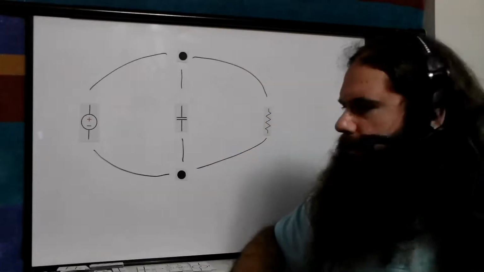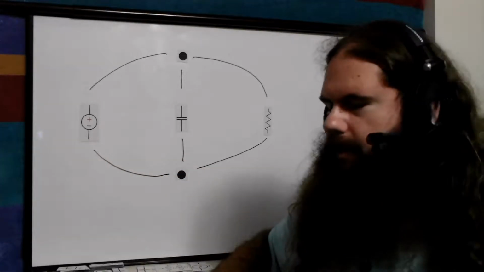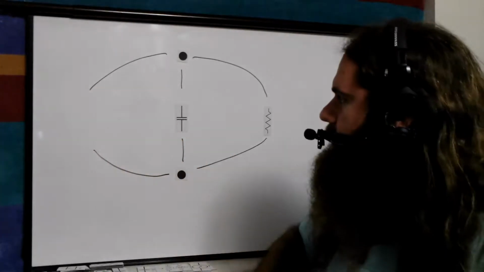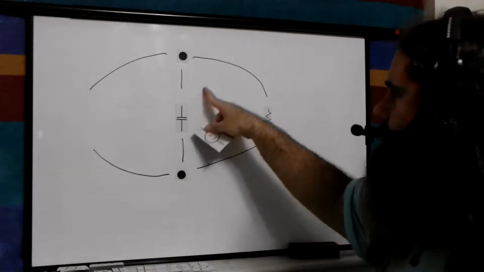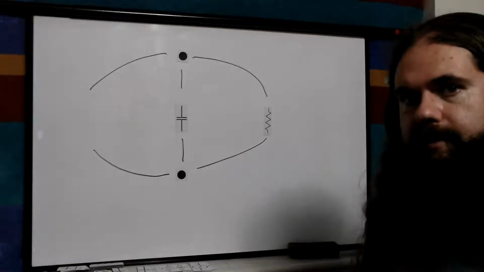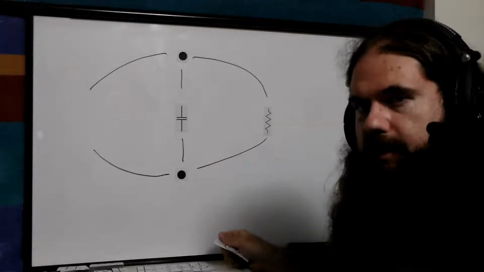So what's the point of this? Well, one of the things is for smoothing out power. And we'll go into this in another video. But basically, if I take the power supply out, now, because see, the positive was here and it's positively charged there. So now the resistor is getting power from the capacitor. And it doesn't last long. It lasts an instant. Or you can have more capacitors and it'll last longer.